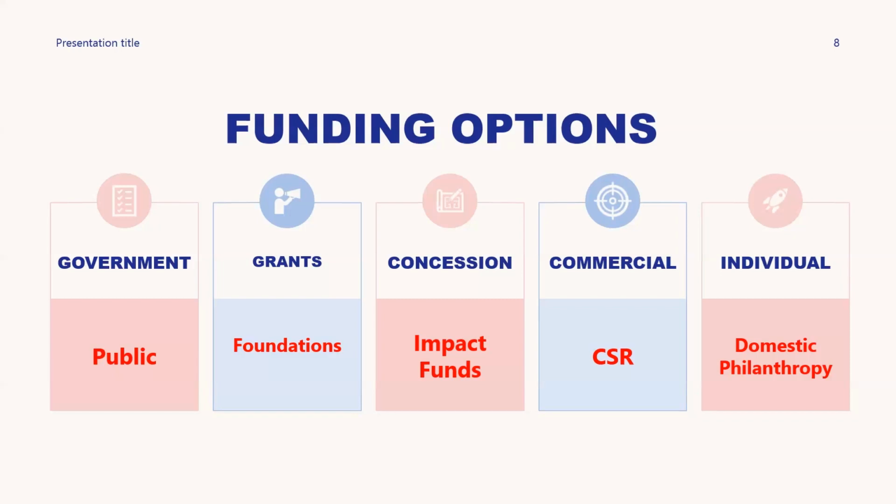Then there's concessional funding. These concessional funds usually come as impact funds, and these are established either by multinationals or by foundations. It's a large sum of money, but these are impact funds, and usually it's debt finance, but it's concessional, which means a low interest rate. There are some that actually have no interest rate, like what comes from angel investors, where they want you to take the money, invest it into the projects, and then just return the same amount of money that we gave you, as long as you are able to achieve the key metrics that we have agreed on in terms of impact.